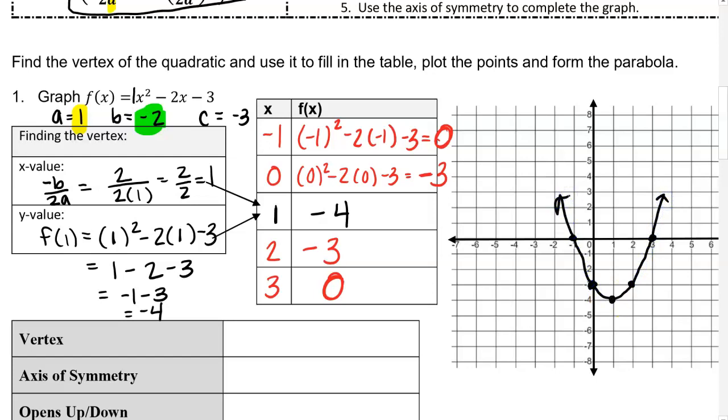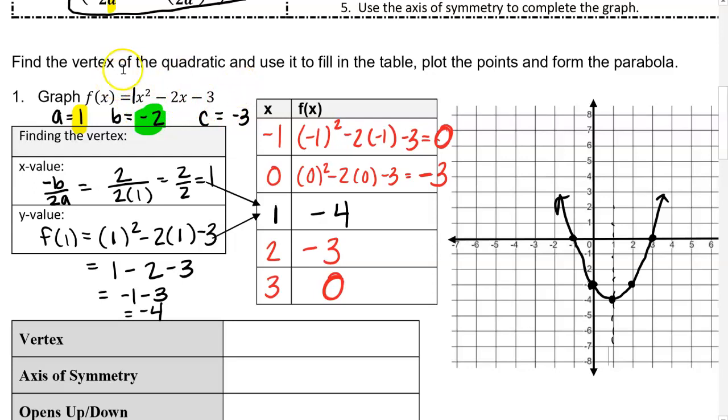The first is that you want to make sure it actually creates a U. The second is that you want to make sure that the points are symmetric on both sides. So you can see here, if I plotted (-1, 0), that was 2 points off the axis of symmetry. You should have a symmetric point over here at (3, 0). Other things you want to note, the A value here was positive 1, so this graph should be opening up like a cup, and it does.